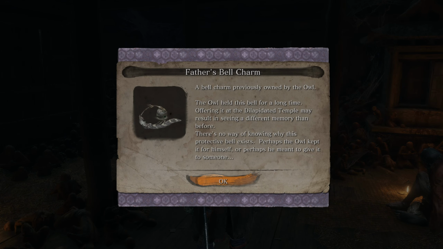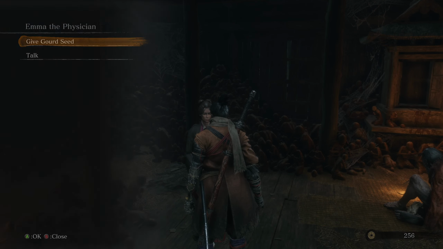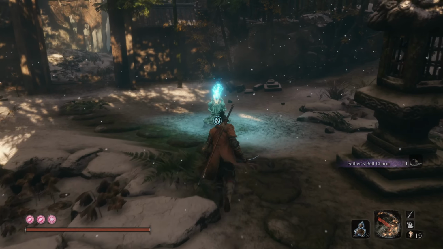So now you're going to get Father's Bell Charm. So, we're going to be using this now in front of the Buddha.